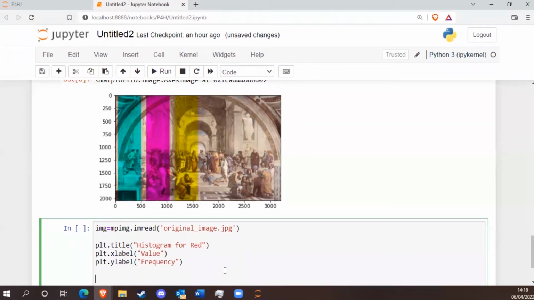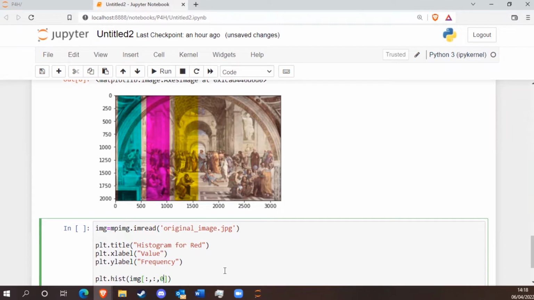And then we want to tell it what part of the image, what slice or cropping of the image, we want to use. So we want to plot hist, which creates a histogram. It's a method that already exists within Matplotlib. The image. And again, we want all of the Y coordinates, all of the X coordinates, and then we just want red.